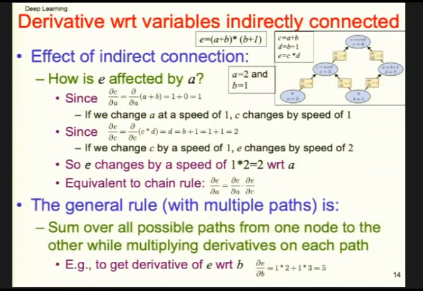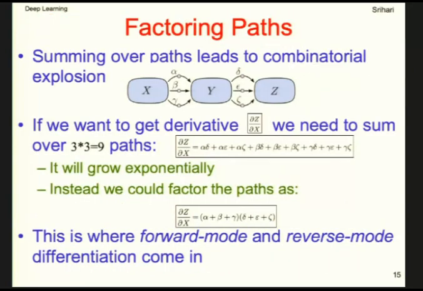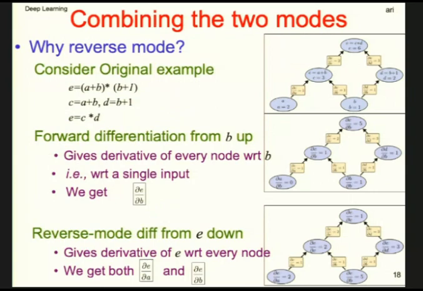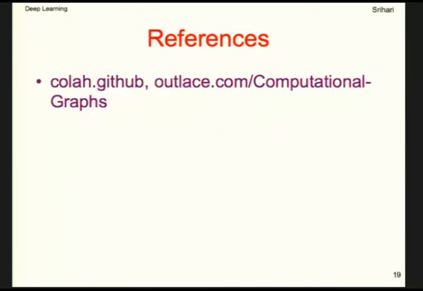The reason I gave that simple one earlier on was that this gets looking very complicated now. But it's interesting to look through this whole terminology, and then there is also how we save on computations, because a lot of things are happening along different pathways, factoring the paths, and forward and reverse mode differentiation. Pretty much a lot of stuff here, all right? I found this stuff on Colah's blog, he is some youngster like you all. I like his blogs. He's trying to explain all these complicated things, and he made up all these examples, and I found it useful.